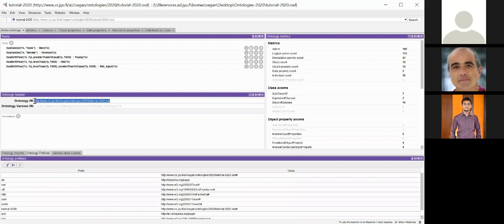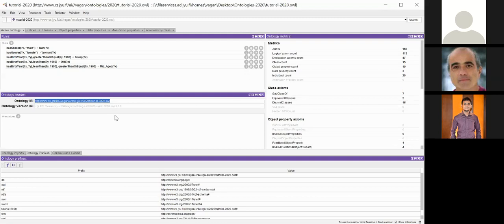The same applies when you design your own ontology. It's expected that you put here your own space, like users, your name, and the name of your ontology. I suggested that you use a special name. It's all in the instructions. When you have access to your space, you can publish this ontology when it is ready. Then it will be an easy task to just send me the link to this ontology and write a few lines of your conclusion. You may check in the instructions what I am expecting you to write there.